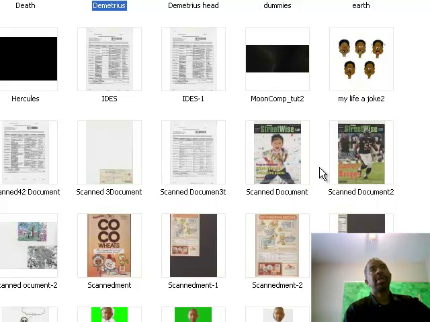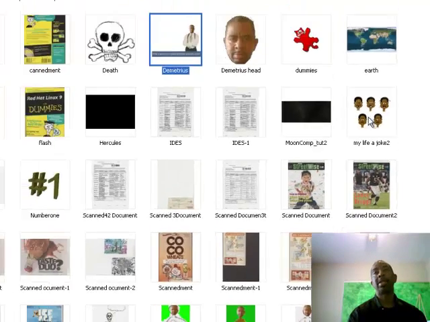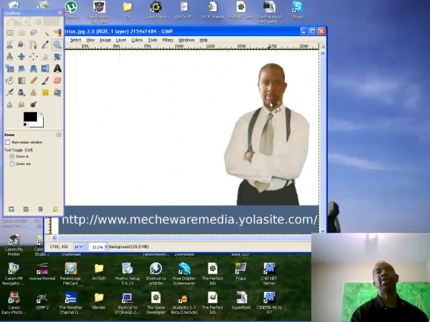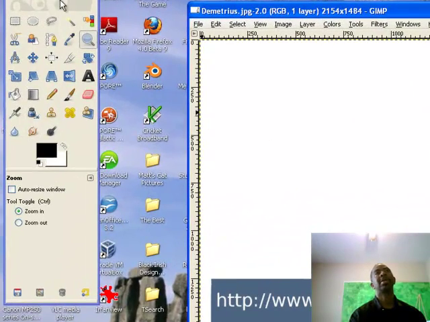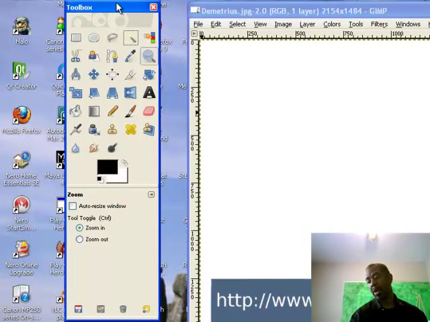There are several programs you may see me working with as I go along, and I use lots of them. This is a picture I use. This is me, still, but it's a composited picture. You probably don't understand what compositing is. Compositing is when you take two or three images and make something out of them.